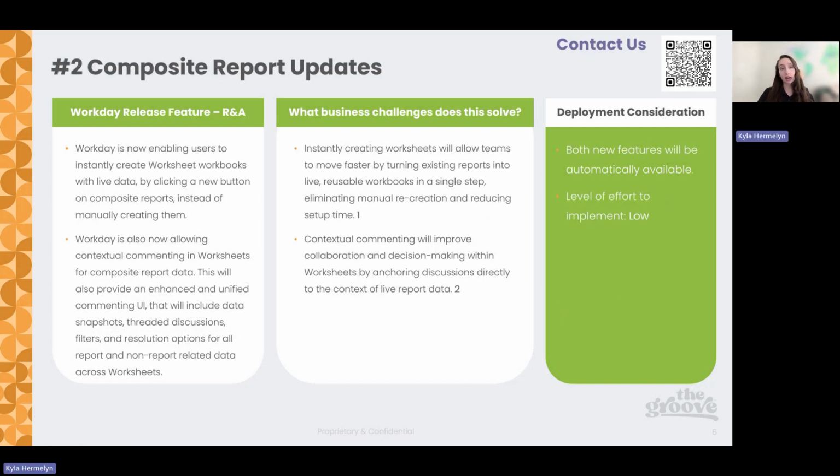Now, for our second reporting update, we have them around composite reporting. Workday is now enabling users to instantly create worksheet workbooks with live data by clicking a new button on composite reports instead of having to manually create them in worksheets. Workday is also now allowing contextual commenting in worksheets for composite report data. This will also provide an enhanced and unified commenting UI that will include data snapshots, threaded discussions, filters, and resolution options for all report and non-report related data across worksheets.